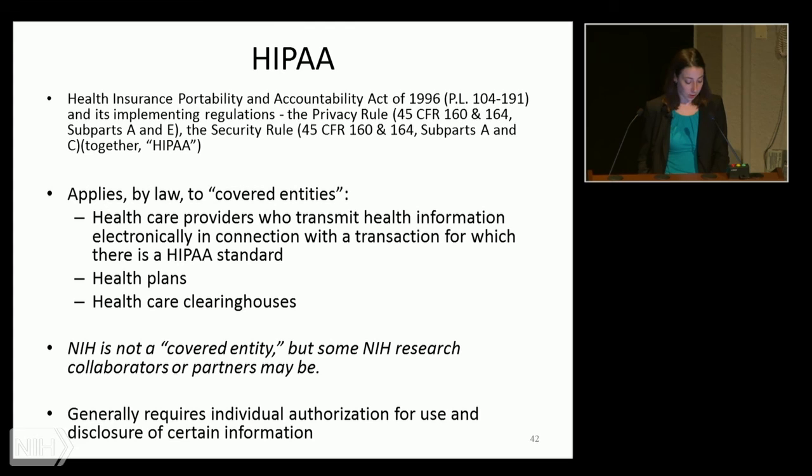HIPAA is relevant to NIH researchers because many of our collaborators or partners may be subject to HIPAA. Generally, HIPAA also requires that an individual give authorization for use or disclosure of certain information, PHI, which is protected health information. That's a term of art under HIPAA. And again, it's an attempt to strike a balance between information exchange as necessary for either clinical or research purposes and the patient's privacy.